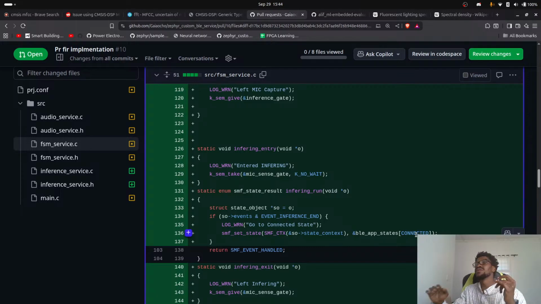I think we need a child state. Or a, so once we've finished, this is a problem. Once we've finished inference, we go to connected, which is fine because we should.